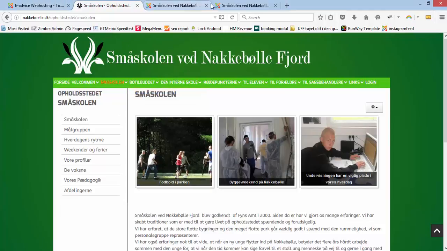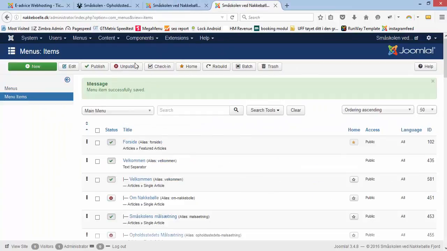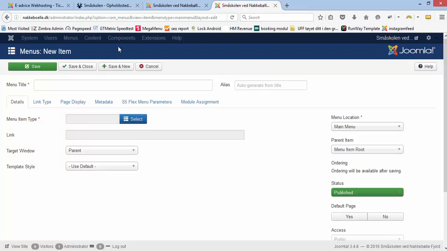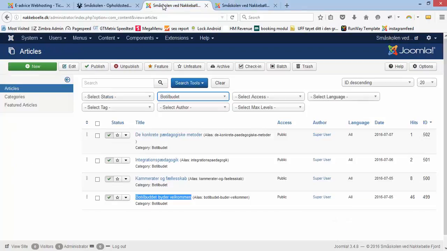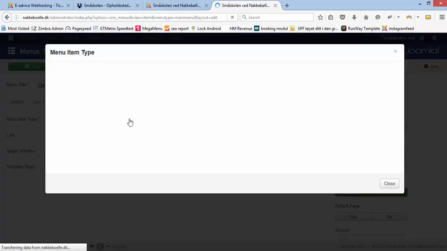Now we're going to make the second one. I go back to the menu, new, and I need to find out what's the next article, and you have these 4. I will say this one comes now. Go back to the menu and call it that, and I will link to an article.